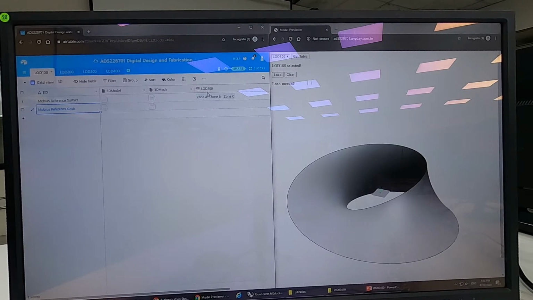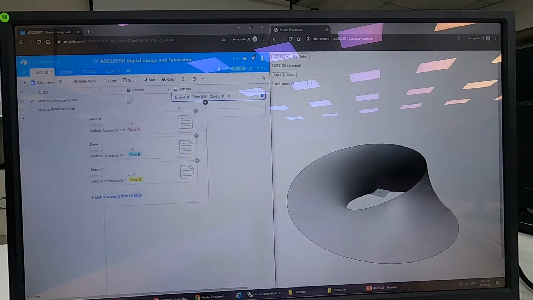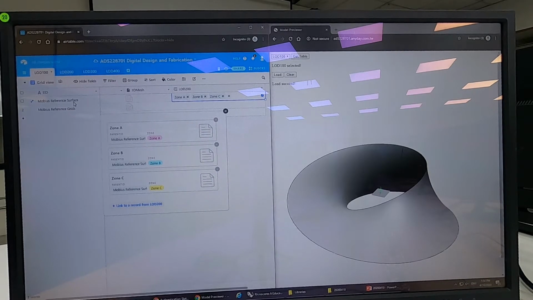And here you see LOD 200. This is a linked field to the LOD 200 table. So if we expand this cell, you can see this reference surface contains zone A, zone B, and zone C. And what is inside?